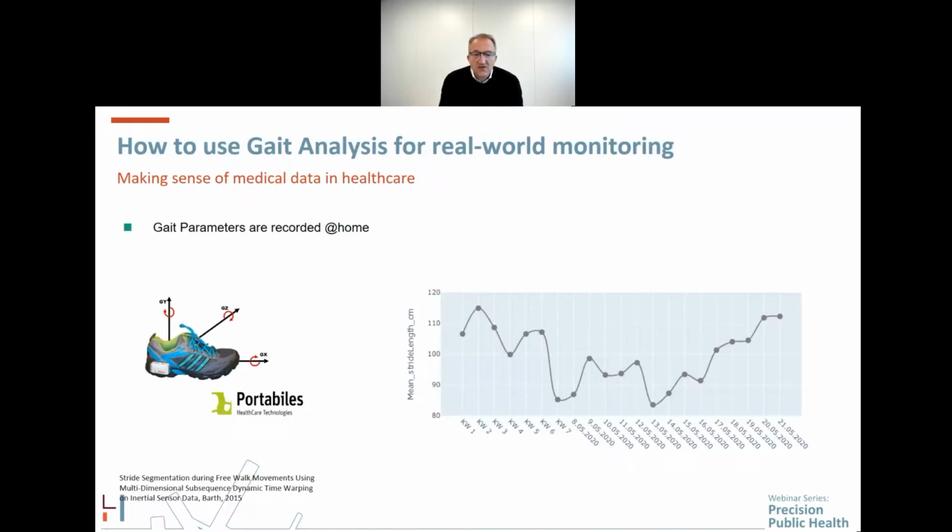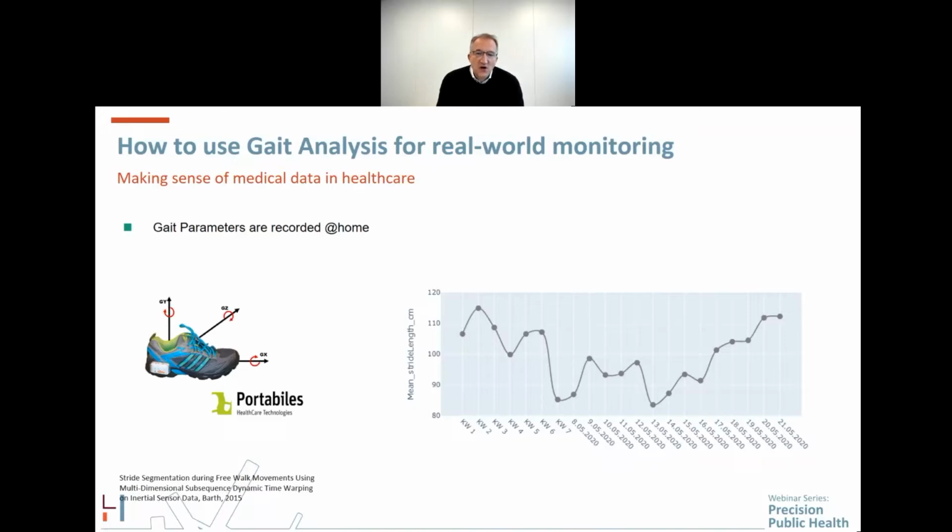And you see a couple of weeks in the beginning and then a couple of days recorded, and the stride length, as an exemplary parameter here, is all over the place. You have high numbers, low numbers, and if you just look at the spread between 85 centimeters to 115 centimeters, this difference from day to day varies substantially within one single patient, and that difference is in fact stronger than the difference between patients and controls from the group knowledge which we gathered before.